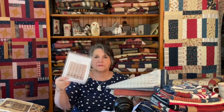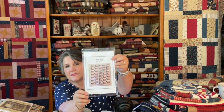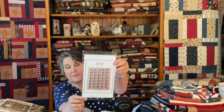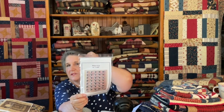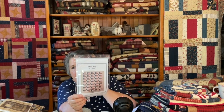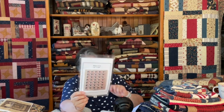Oh, here it is. Here's the pattern. See? Told you I'd find it. And it's called Betsy and Company Country Sampler. They should still have this pattern. They may still have the kits. Tammy Basket Nut has this finished. I think she had a picture on Instagram where she showed it finished. Quite a few people have done this one. And it's really not hard.